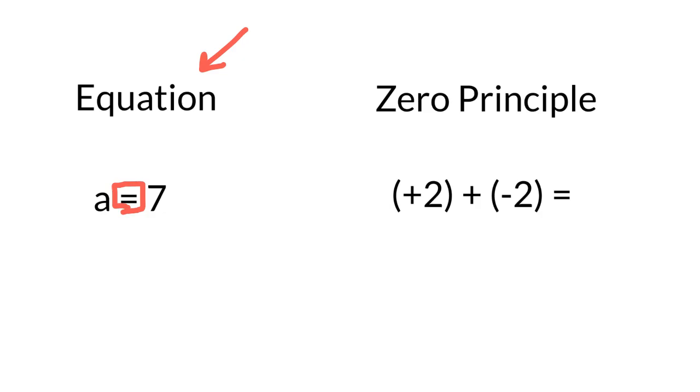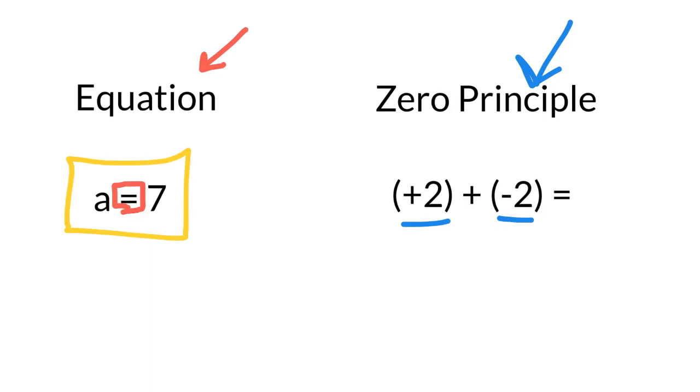Ultimately your answers are going to look like this. That's going to be the final thing that you show me as an answer. So it's important that you recognize that you've gotten to the end and you've solved the question when it does this. The other thing I want you to look at is the zero principle over here. We talked about the zero principle when we were looking at integers, and the main thing we talked about is how a positive integer and a negative integer of the same value, when you add them together, always equal 0. That's going to be a strategy that you're going to use for a lot of the different equations that you're looking at. You're going to be keeping in mind what the opposite integer is of the number that you're looking at. So keep both those things in mind as we move forward.